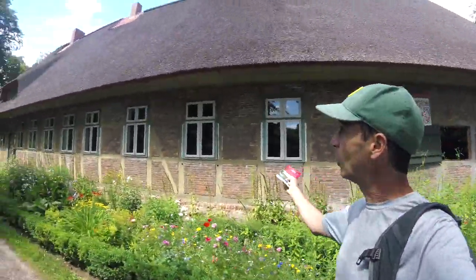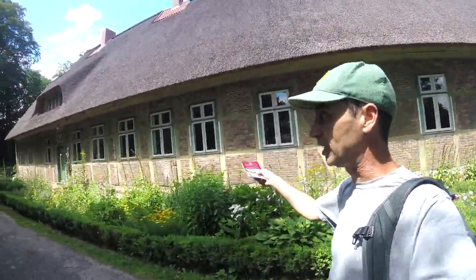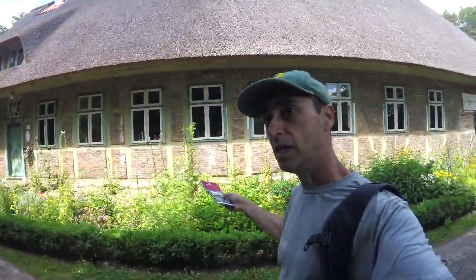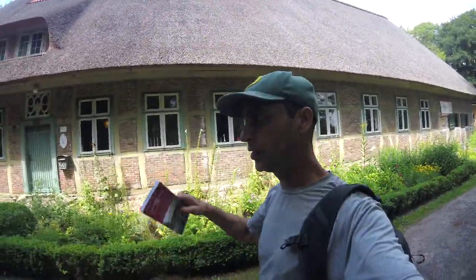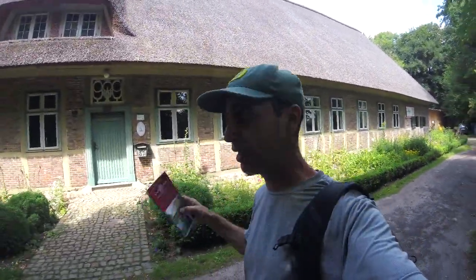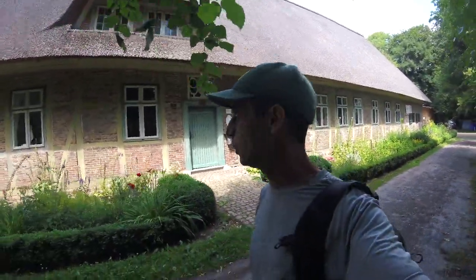Inside of the barn. Okay, so I got an amazing tour of the barn, which is a barn and a house. They kept the animals in there and the family lived in this section right here. And the watermill and the sawmill. This was the center of this whole community, the town. The farmers had to bring their grain here. And if they wanted any wood, they had to get it from here as well.